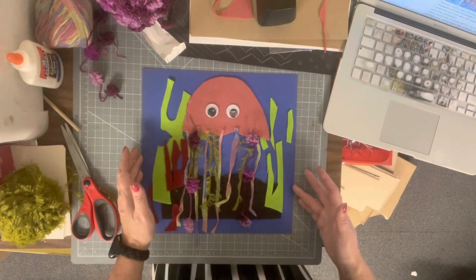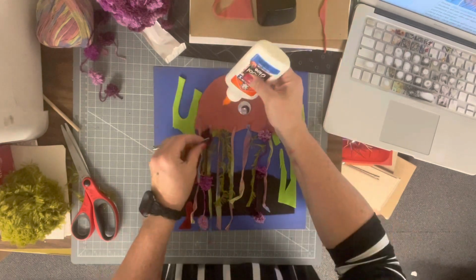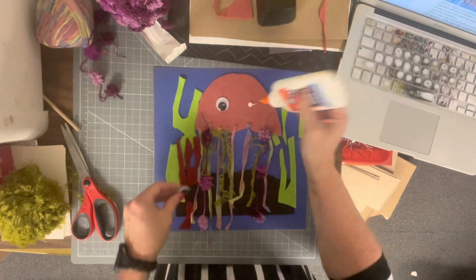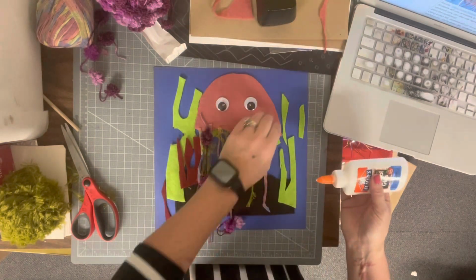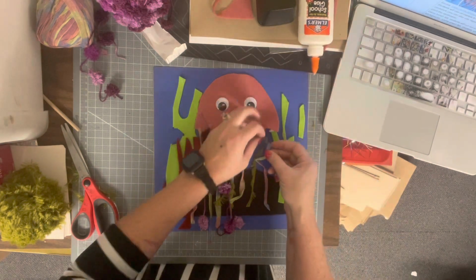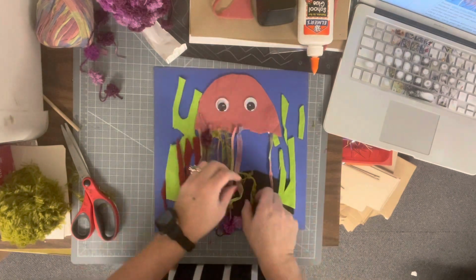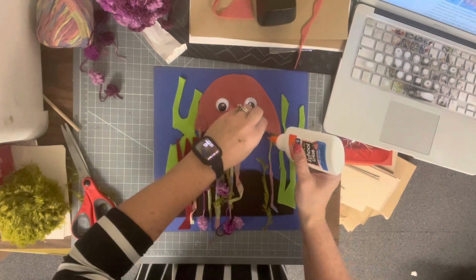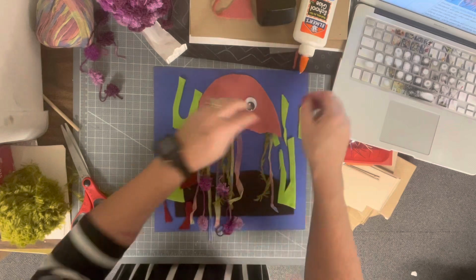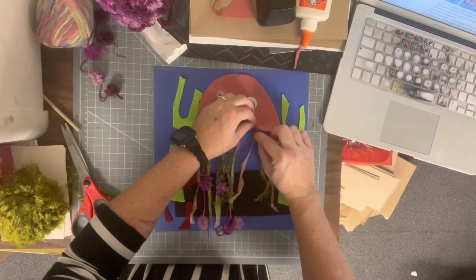Look at that jellyfish. Now all we need to do is glue the eyes down. We need a nice round circle of glue for that. And then we're gonna start gluing the ribbon down. So I just take a little piece of ribbon and I like to pull up the top, the bottom right here, and then kind of put it down underneath. So I can put a little dot and then put my string in the dot. And we're just gonna put these all along our jellyfish.